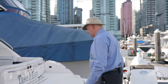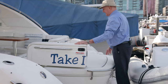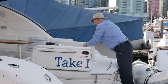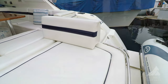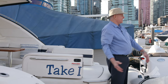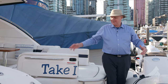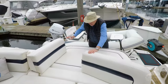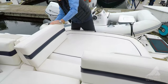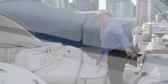Let me show you what I'm talking about. This opens up like so and becomes a whole lounge area, so that if you were anchored and just wanted to look out at a beautiful vista, you prop up a couple of pillows and you've got this wonderful, wonderful space. Isn't that cool? And of course they clip into place so they don't fly open on their own.